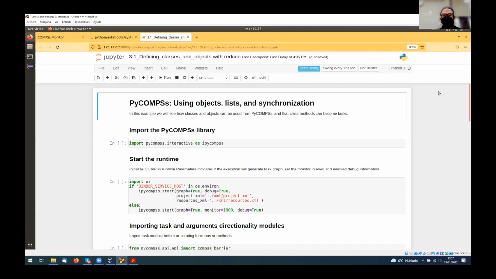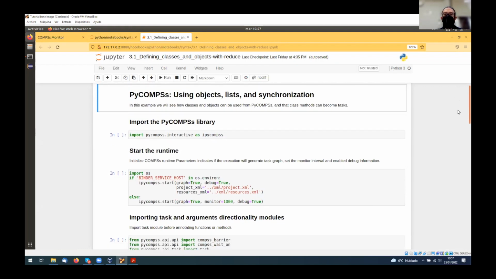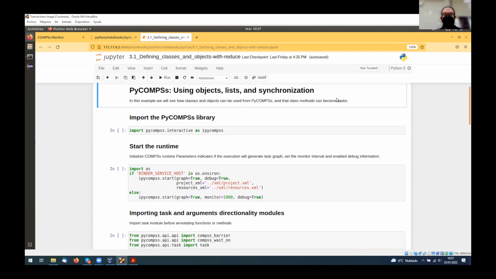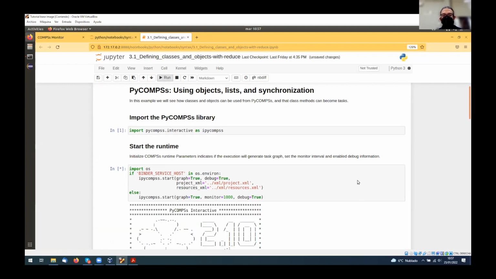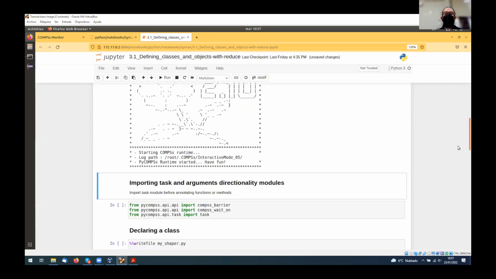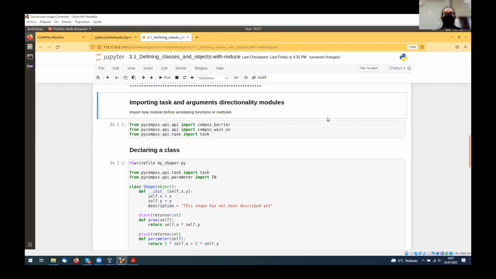To complete the definition of classes, there's something interesting that you can also exploit from Python, and it is also supported with PyCOMPSs, which is, as you may see, we can wait for many objects at the same time, but we can use a dynamic number of parameters.